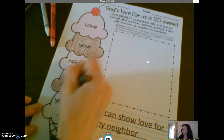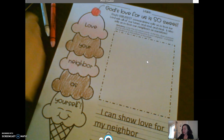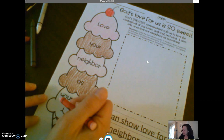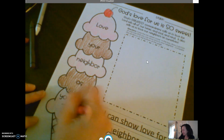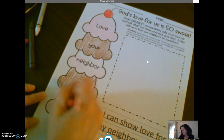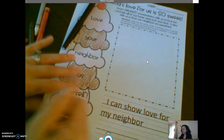Okay. And on the cones it says, love your neighbor as yourself. Oh, I colored over the one that I left. Was supposed to leave white. Oh well. Guess I'll just have chocolate and strawberry. All right, so there we go. Sorry about that. All right, and then we're gonna color the cone. Kind of a tannish color.